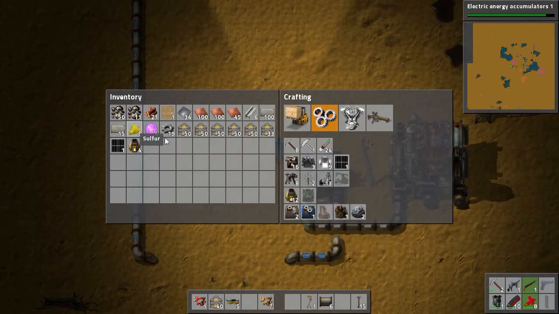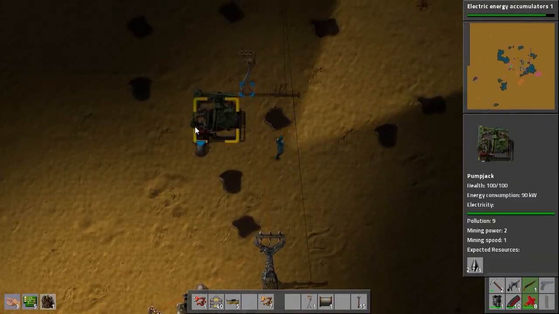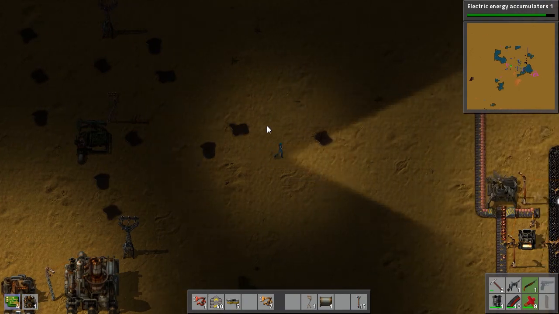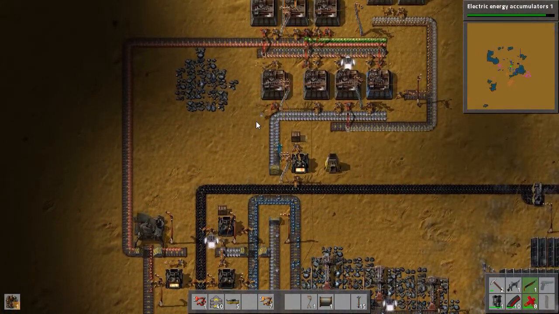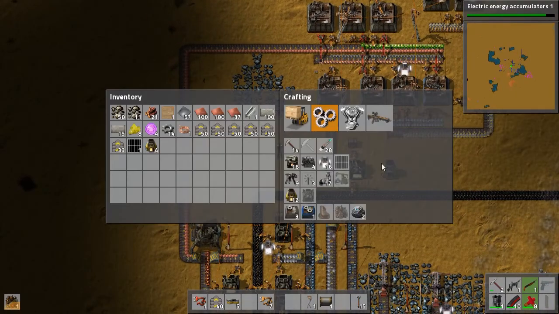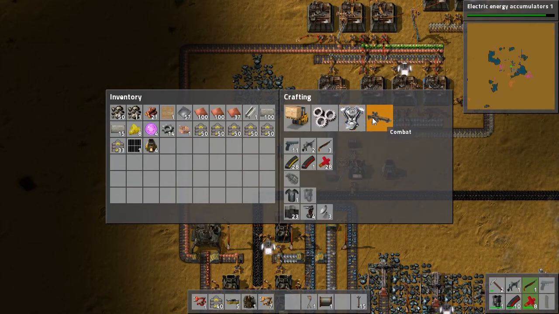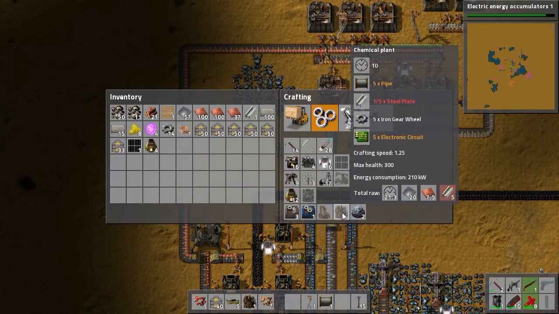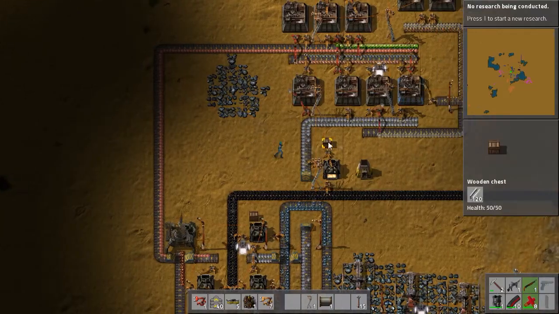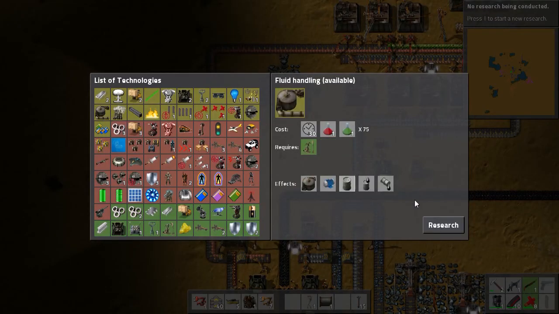So now we need to take the sulfur and convert into sulfuric acid in another one of these, which also needs iron plates. But right now I'm not interested in a large enough scale to actually make an iron plate line going all the way over there. So what we're gonna do instead is just bring some manually. So we have one chemical plant, we need one more, meaning that we need to get some steel going here. Yes. Now let's get the fluid handling.